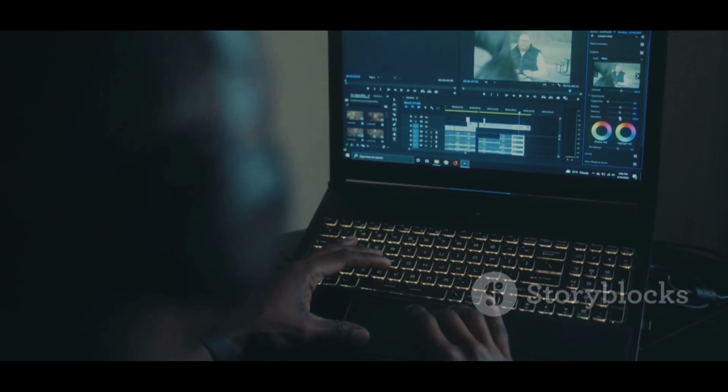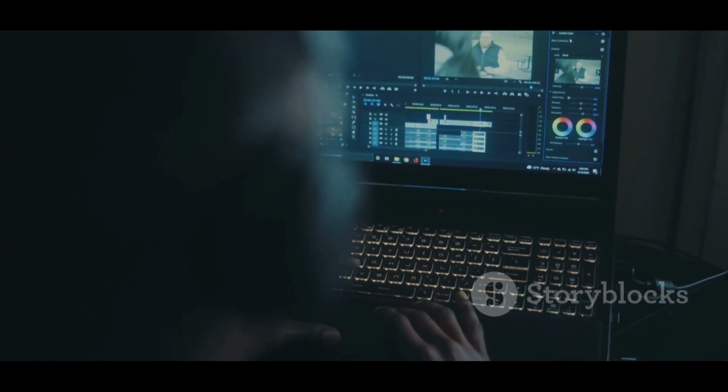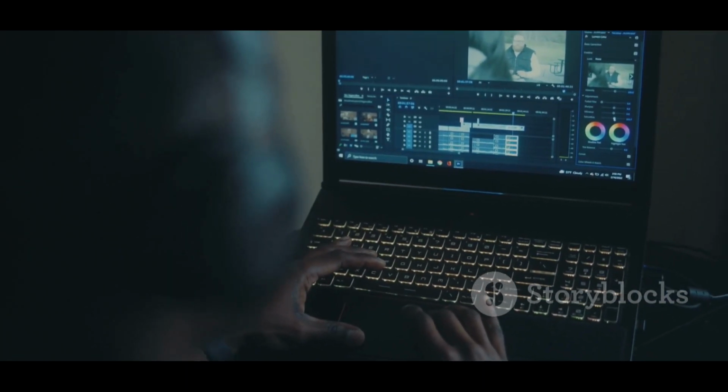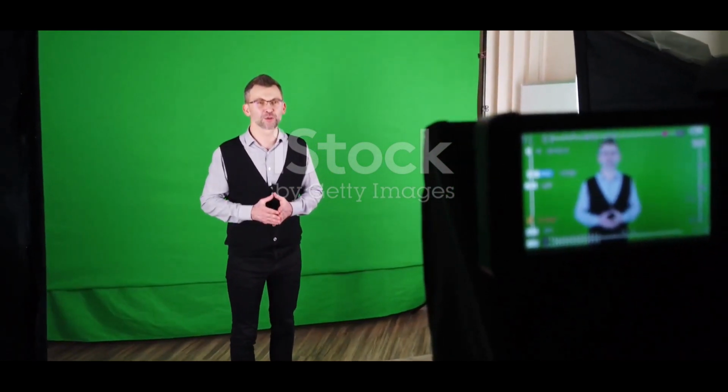Now let's talk about voiceover. Not everyone likes recording their voice, or maybe you don't have the right microphone. AI voice tools can turn text into natural speech. You paste the script, choose a voice, male, female, even different accents, and in seconds, you have professional audio. But here's the warning. Some AI voices still sound robotic. Always listen carefully and pick the most human-sounding one. Or, use it as a base and add your real voice for extra authenticity.